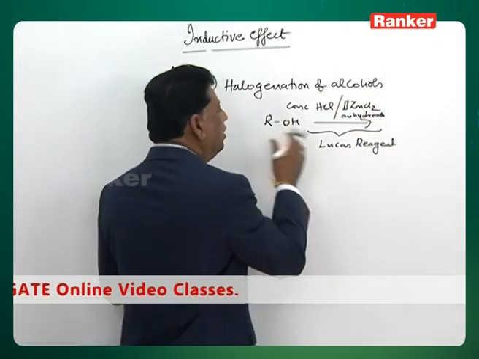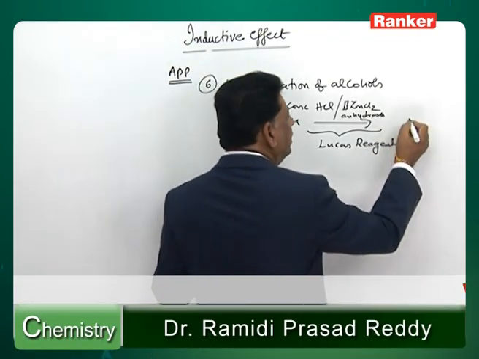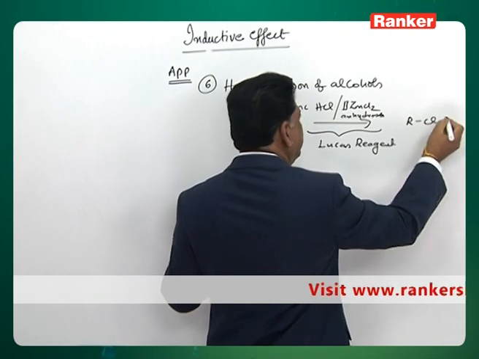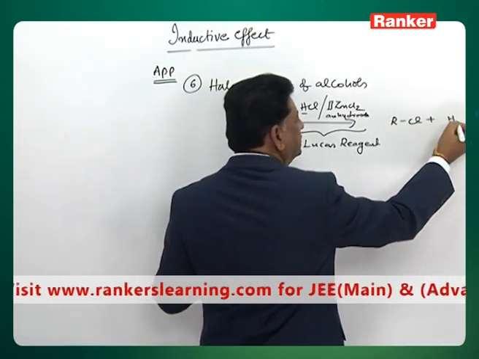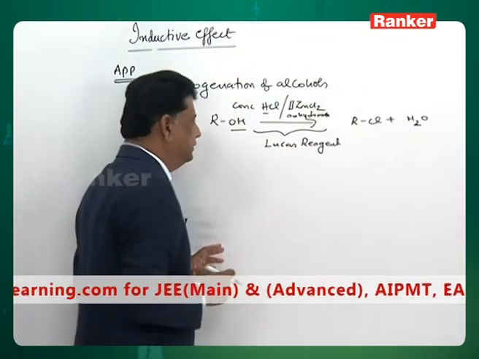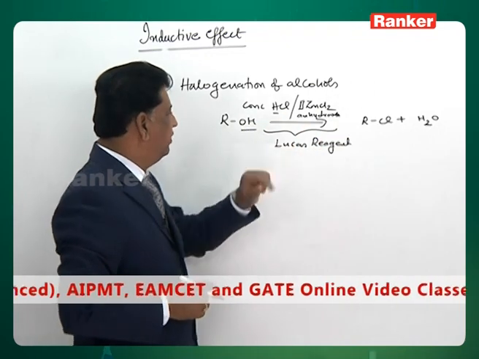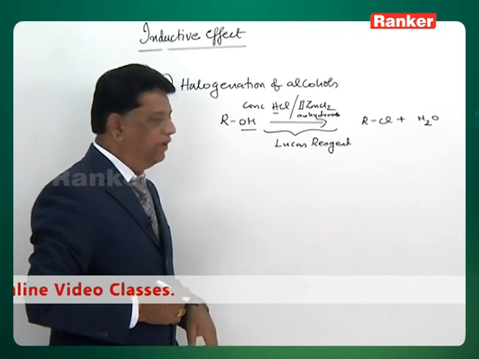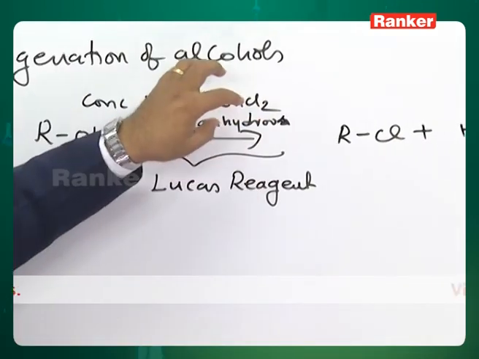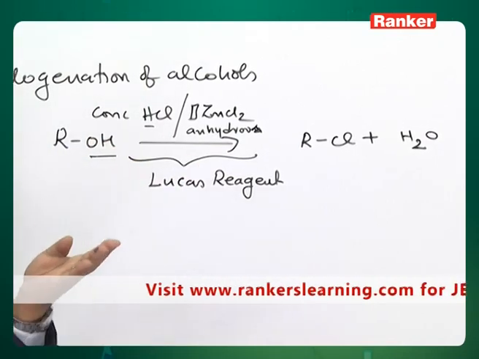So, whenever alcohols are added with Lucas reagent, the alcohols become alkyl chlorides, right? Then the OH and the H form water. That is the overall reaction. So, the Cl comes in the place of OH, so RCl is formed. HOH goes out as water. You can balance the reaction, in which we can understand zinc chloride is only a catalyst because it does not participate in the main reaction.